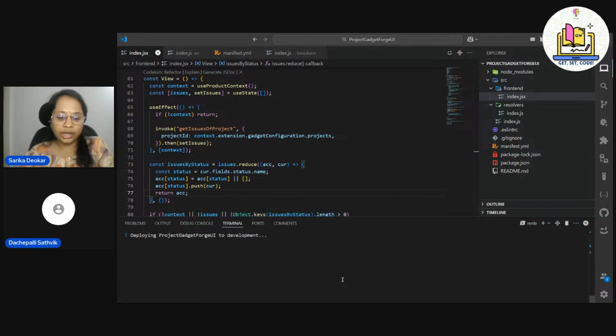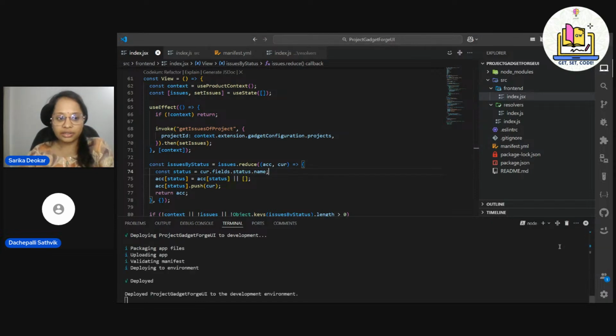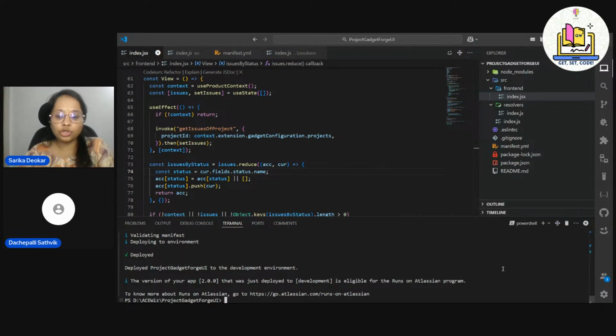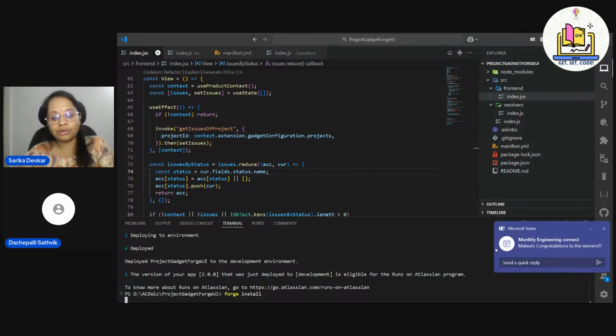In the next session, we will talk specifically about Forge storage, and explore how many storage options Forge actually provides. There are three types of storage right now. We will explore the pros and cons of each of the three in our next session. If you are enjoying this session or if you are not, tell us your feedback in the chat itself, so we will prepare more for our upcoming sessions.